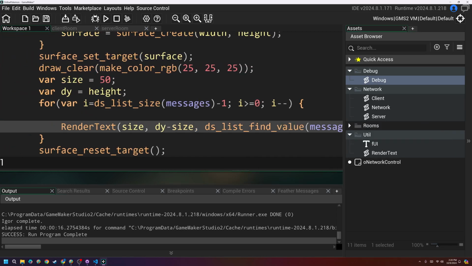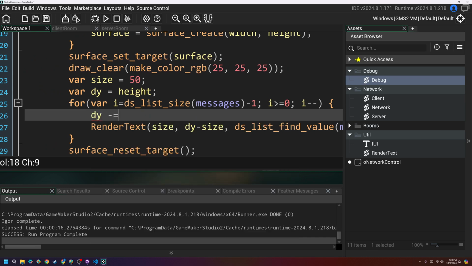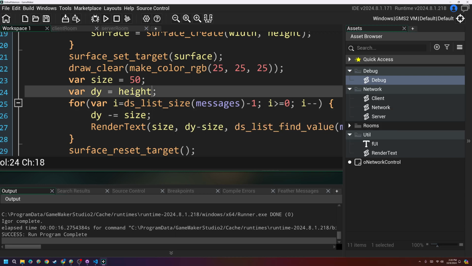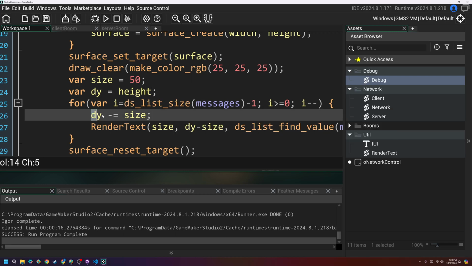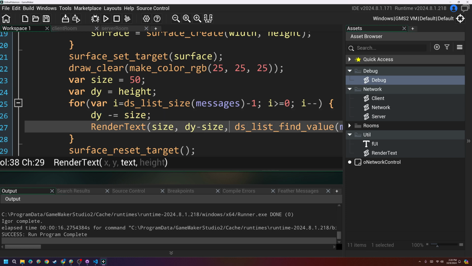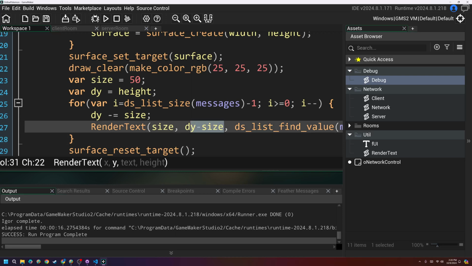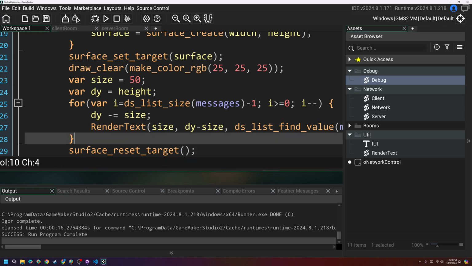And before any of this, I need to say delta y minus equals size. The reason why I didn't need to subtract size up here is because I'm going to put this before we render the text instead of after. So this should be fine. I know it looks like this is a bug, maybe like, oh no, I shouldn't have this there. I should, because that's going to be a little bit of padding. I could have made another variable called padding, and I would have done padding there, but I'll just use the same one. It'll be fine.